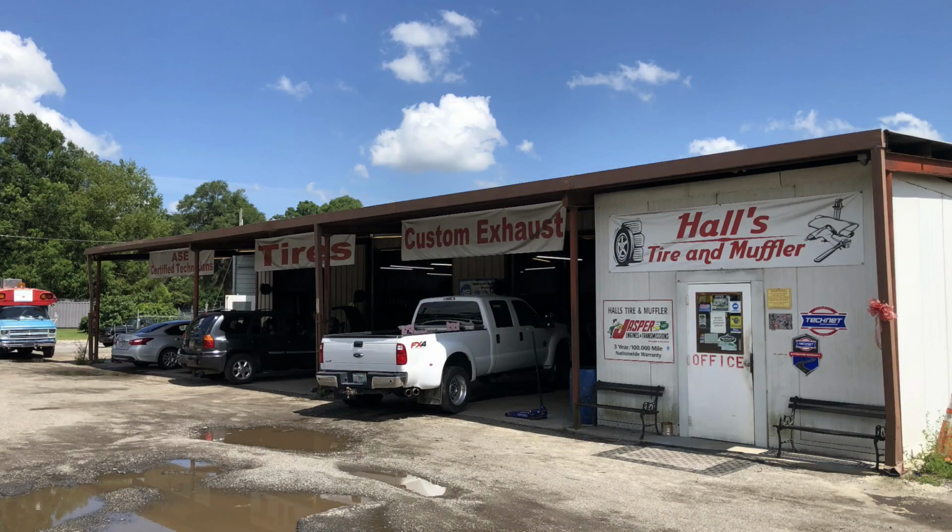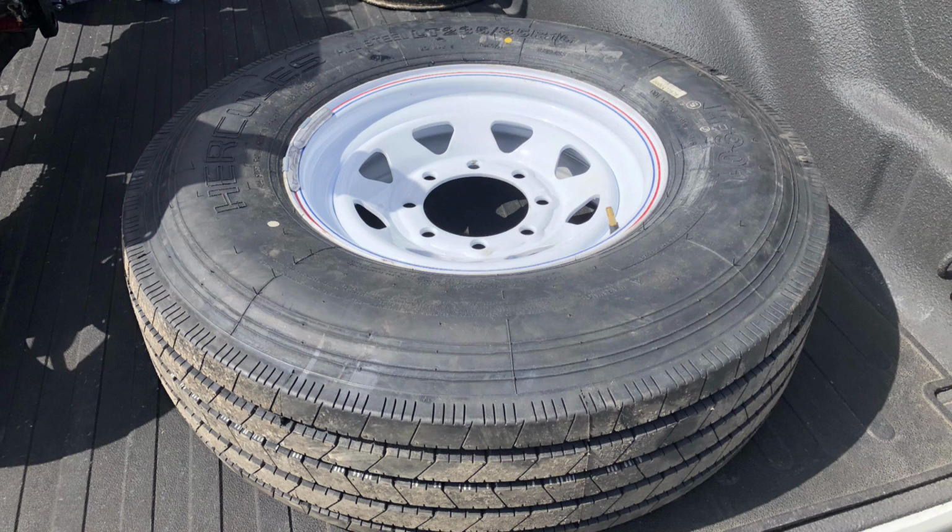And so whenever all this happened when we were driving down here, I told him, when we get to Madison, because that's where we're at, I will go up into Madison and purchase a tire and a rim to have as another spare for their camper. So that's what I did. I called Hall's Tire and Muffler up in Madison, and they had a 14-ply tire and an 8-lug rim for his camper. When we got here, we just unhooked, got lightly set up, and I went up there and bought him a new tire.